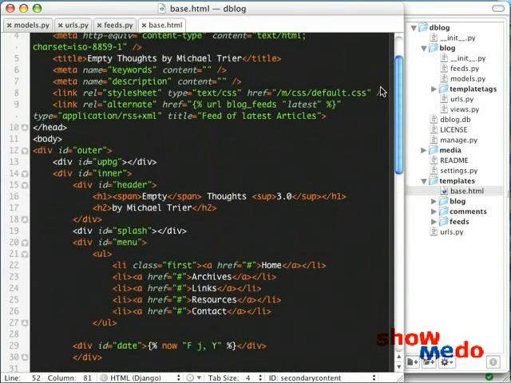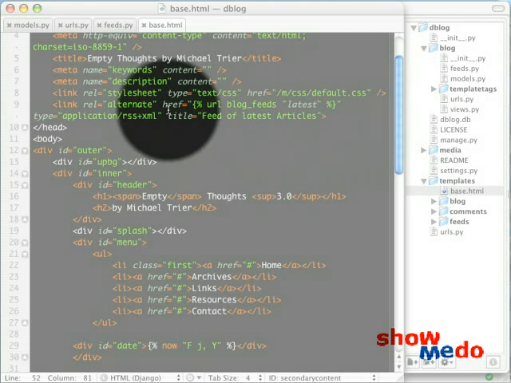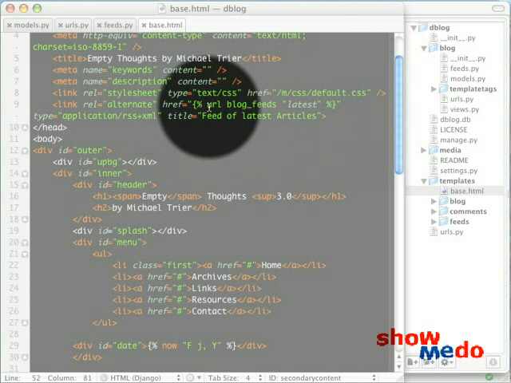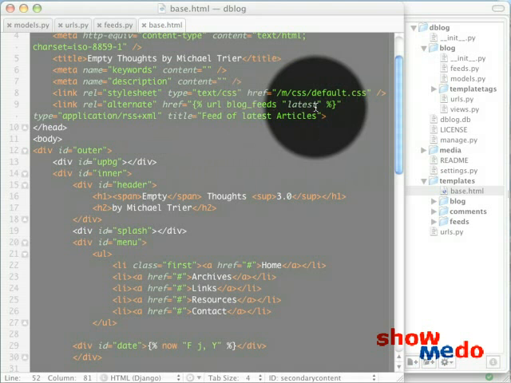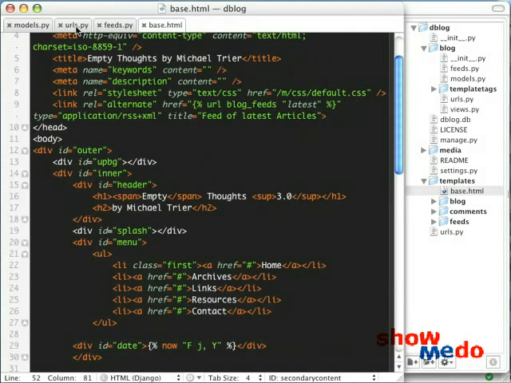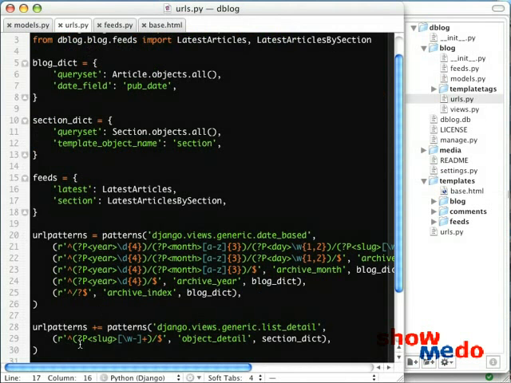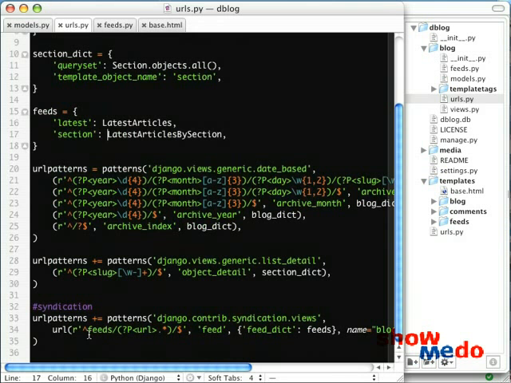If you recall last time, we did an href and we used the URL pattern match tag there to point to blog feeds, and we passed in latest. And what that did is basically a lookup into our URLs pattern and passed in feeds/latest and so forth, and we got the right link for our latest feeds URL.